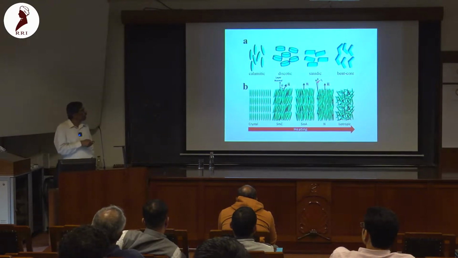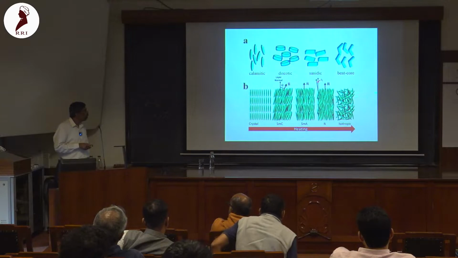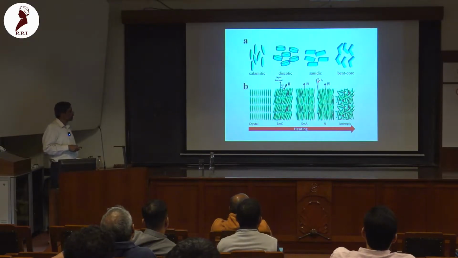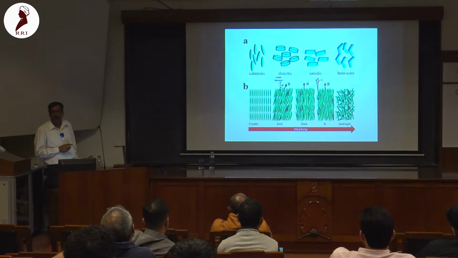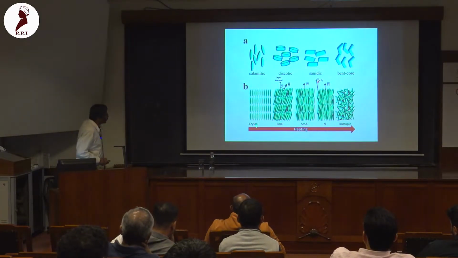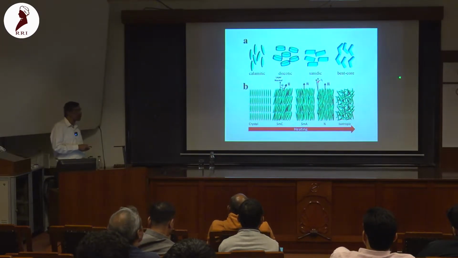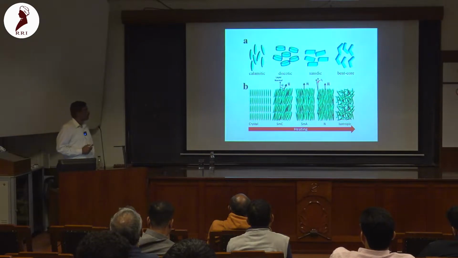Actually, this is a cartoon, but I'll show you a molecule which shows this kind of phase transition. One beauty of this is that if you are able to make such a molecule and make a pure material out of these molecules, you just have to keep this material at a certain particular temperature, and the molecules will self-arrange between themselves. You don't have to arrange them by yourself, they will do it for you. This self-organization process gives rise to properties in this material which are not present in the individual molecule. So there is some kind of emergent property in these liquid crystalline materials.